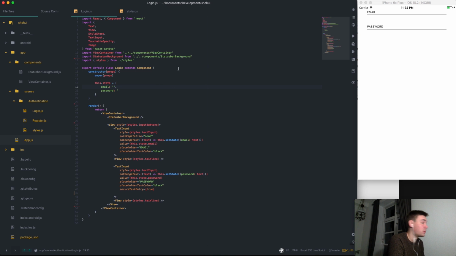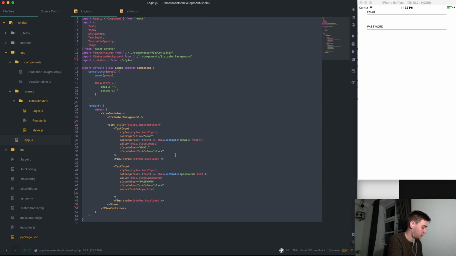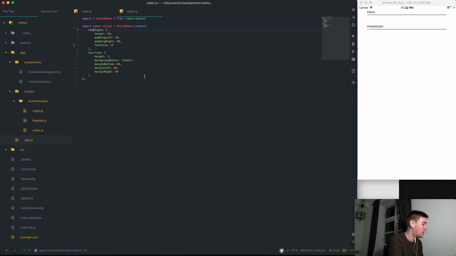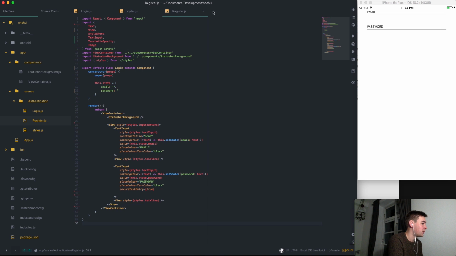So we can see we have the same styles again, which is really nice because we want to apply the same stuff from before to the register view as well.